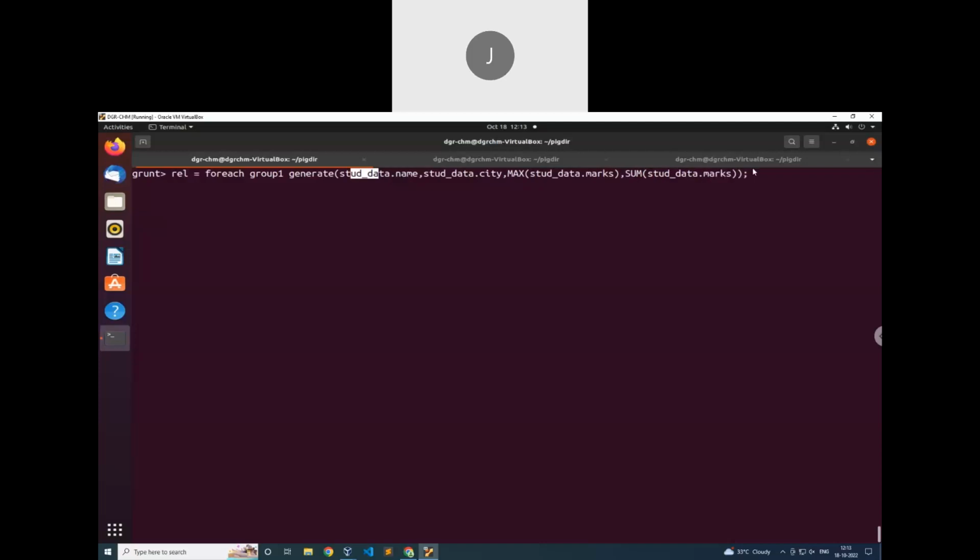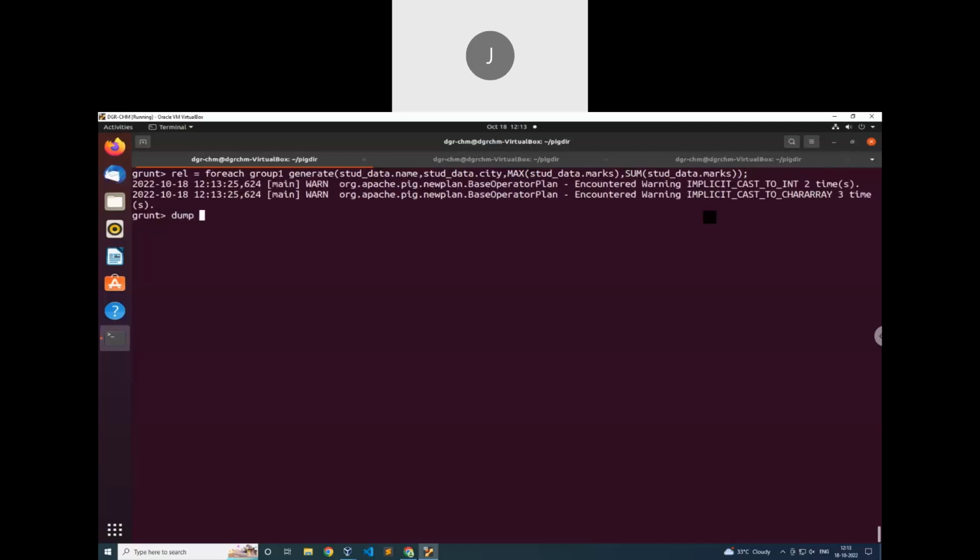Okay, what you understand from this is, see, whatever I'm giving is another relation's name and its city. I'm going to display it, and also it is going to give me the maximum of the student marks from the city. Because the group data is by group.city, maximum marks of that city and the sum of the marks of the city it will give.